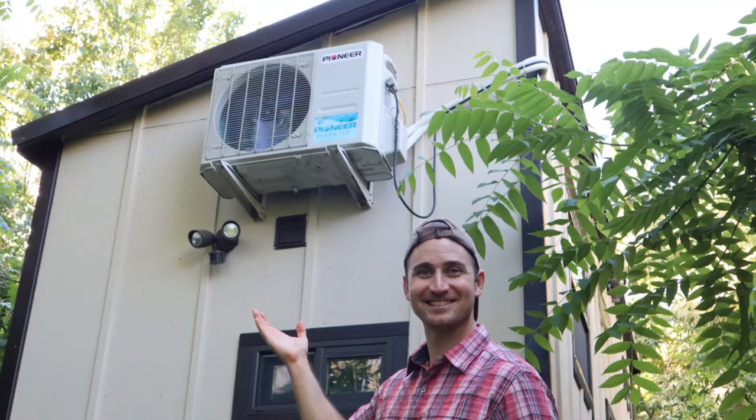One of the plus signs of this unit is that it's pretty quiet — it's actually been running in the background the entire time right now. That being said, it does get kind of noisy on whatever wall the heat pump itself is mounted on. I used to sleep with my head at this side of the loft and it was waking me up in the middle of the night, so by switching the bed and having my head at the other side, now I don't have any problems.